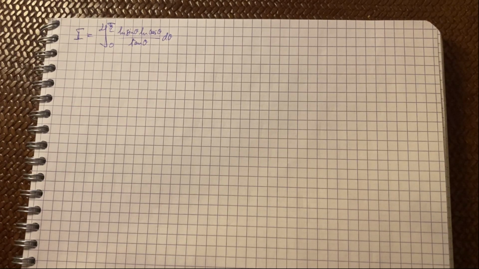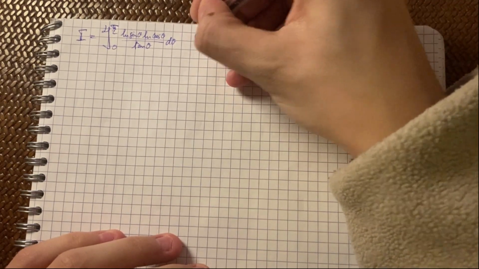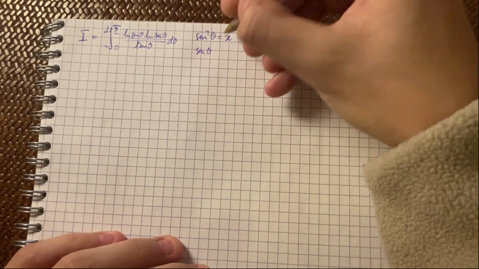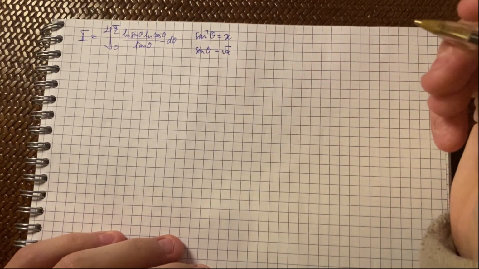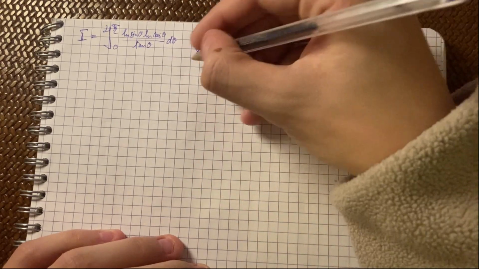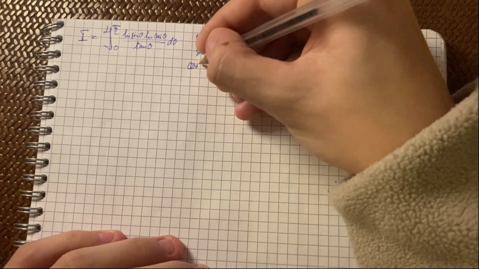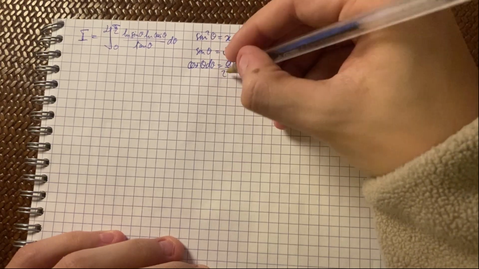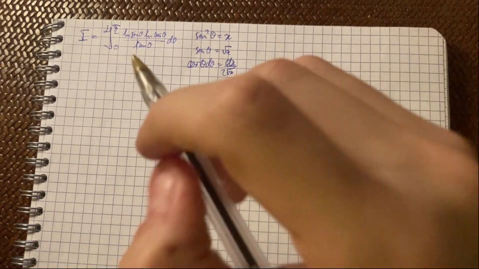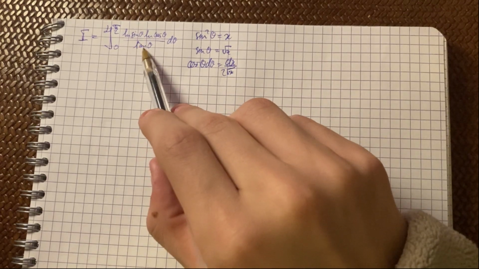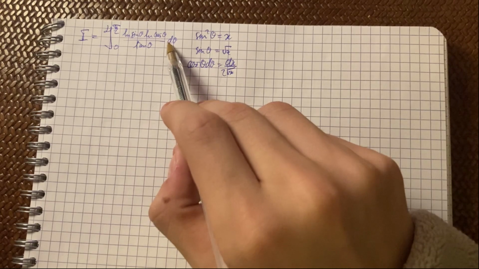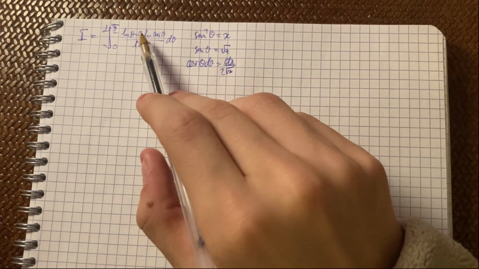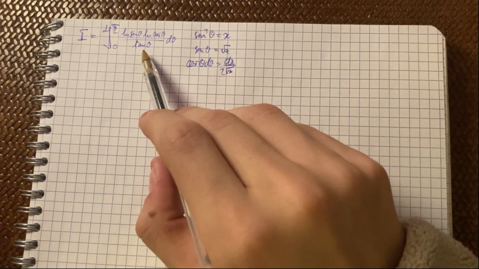The easiest method is to first let sine squared theta be equal to x. Then sine theta equals square root x, and if you differentiate both sides, you get cosine theta d theta equals dx by twice square root x. Here you recognize 1 by tangent theta, which is cosine by sine. So here you have cosine theta d theta, which is dx by 2 square root x, and you're left with 1 by sine squared, which is 1 by x.